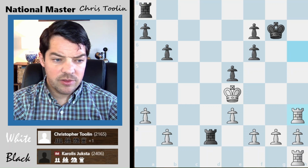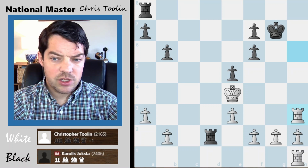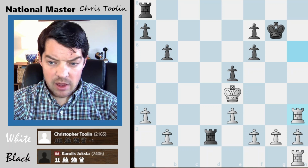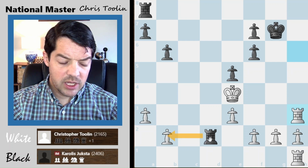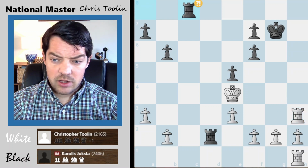A real lesson for those, again, newer to chess or improving young players: you really need your rooks active. If you are passive, if you are the defender, that is often just slow death. You need to activate. And here's a great example. He could take 2 pawns, either one. Take your pick, and he chooses neither, rather to activate his other rook.